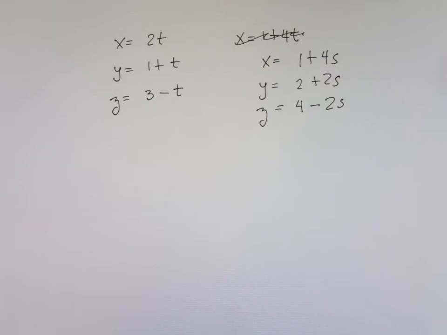So you can just test any point and see if all three are the same for that point? If you know that they're parallel or the same, all you have to do is test one point. Any random number? You take any, and all three have to be the same for them to be the same line? Correct. The three coordinates of that point would have to be the same, yes.